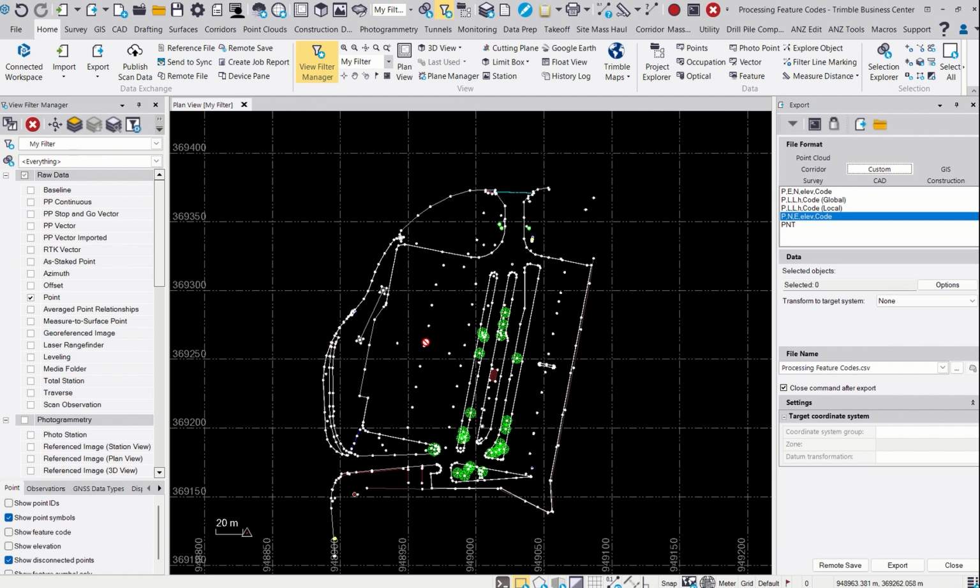Please note that you can have your own feature code library created either by yourself in the Feature Definition Manager in Trimble Business Center, or you can do it in Trimble Access in the field. It's a little bit of a slower process that way, but it is doable. And as I mentioned earlier, you always have access to the Global Features feature code library that is included with your Trimble Access license. You just need to make sure you select it in Trimble Installation Manager for download.